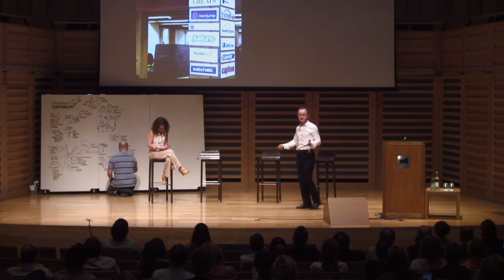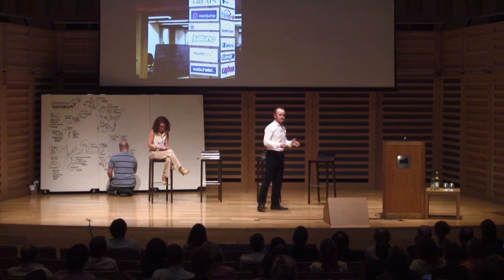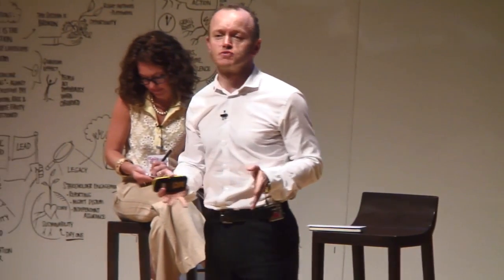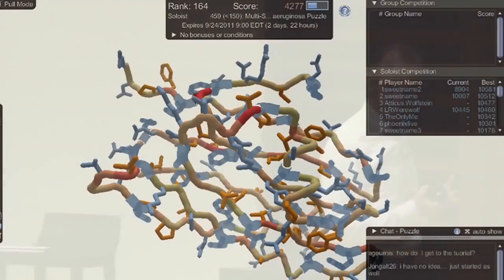The first trend is what we call business unusual — the cloud and the crowd. You've heard about cloud computing and its potential to give us access to masses of functionality and processing power. But it's also about the crowd. If you want to innovate, large companies typically don't innovate very well — the worst thing they can do is set up an innovation team. The best people innovating are individuals. But no one individual is as smart as everyone. For about 10 years scientists were grappling with a problem related to the HIV virus. Then a puzzle website called Foldit posted the problem, and within three weeks, the community solved it — a problem eminent scientists had been working on for 10 years. The power of the crowd and the cloud is very significant.